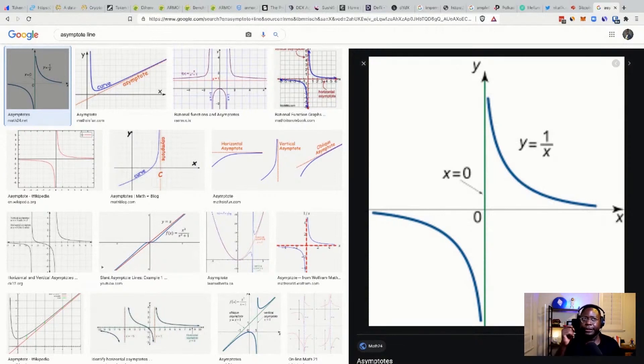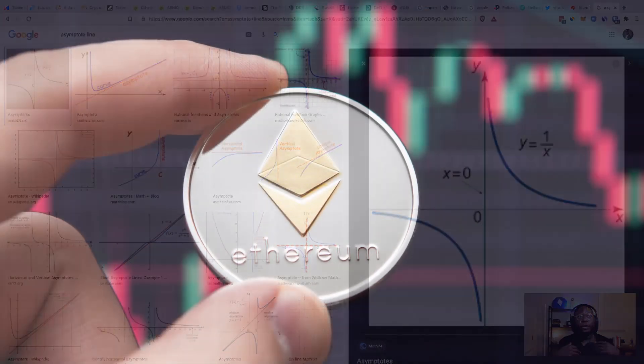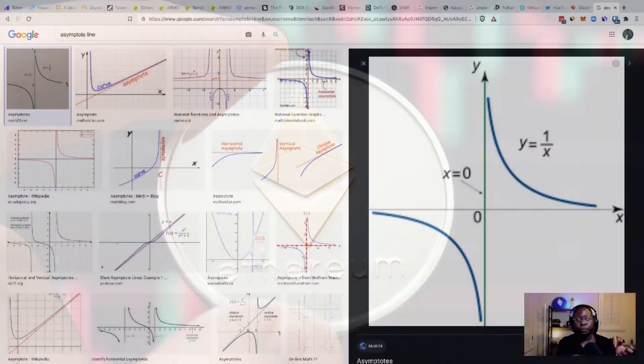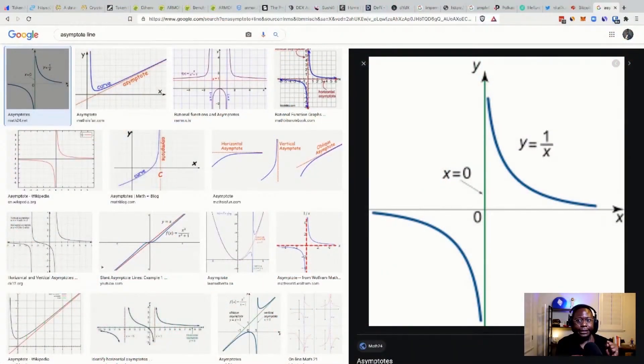Basically, it gets close to zero but never quite hits zero because Ethereum wants to be able to create more Ether and have that control. But they want to make sure it's not affecting the supply long-term. That's why it basically reduces.